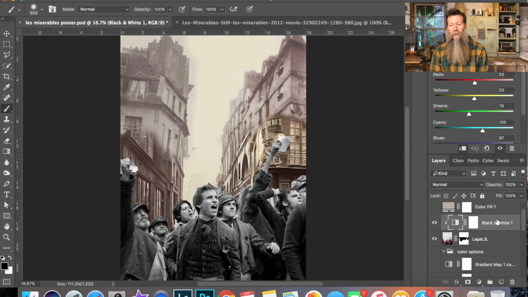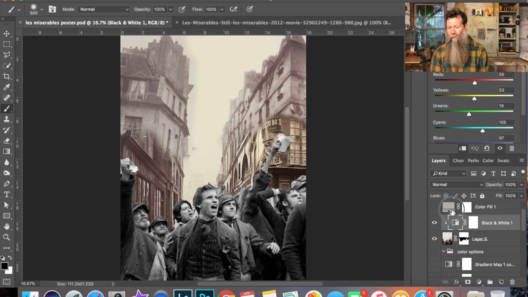Okay. The other one that I want to spend a little bit of time explaining is this color fill one. So once I've got my illustration here, notice there's several types of color, right? There's kind of this yellowy color of this picture. This one's a little bit more red. This one's a little bit more brown. They don't have any color because they're just black and white. So what I want to do is kind of equalize the overall color tone so it just has one sepia tone. So what I'm going to do, I'm going to go ahead and delete this one.